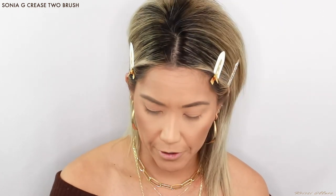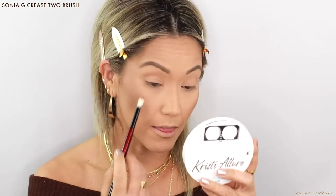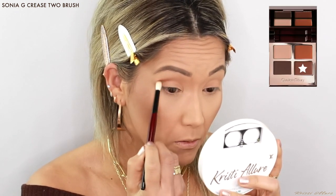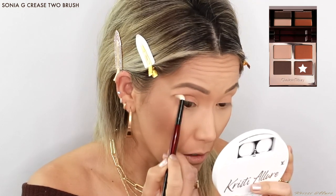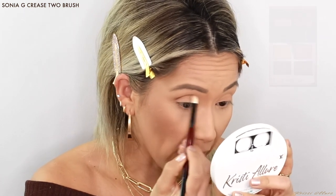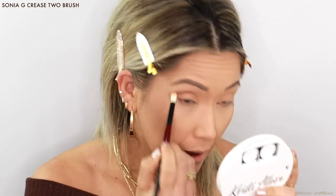All right, I need a bigger mirror because that's not gonna work for me. So let me go back to my little Riki mirror and then we'll just put that right here and just start it really like right below that transition shade like I normally do. Wow, these mattes blend like a dream. Oh, why have I never tried her shadows before? Because they're kind of pricey, that's probably why. Oh my gosh, you guys, that is gorgeous. That is a beautiful color.